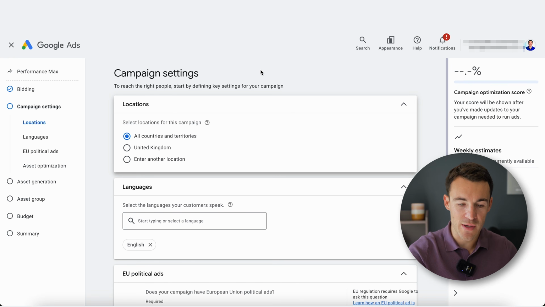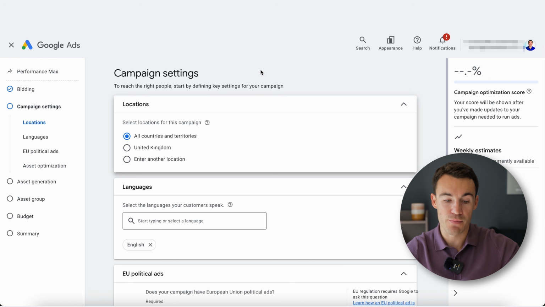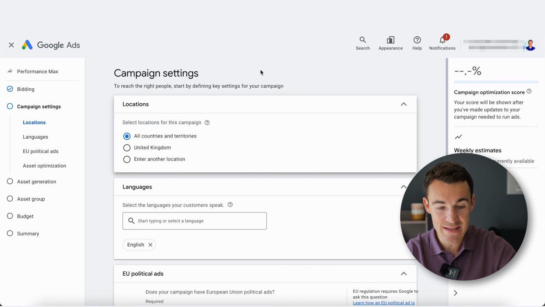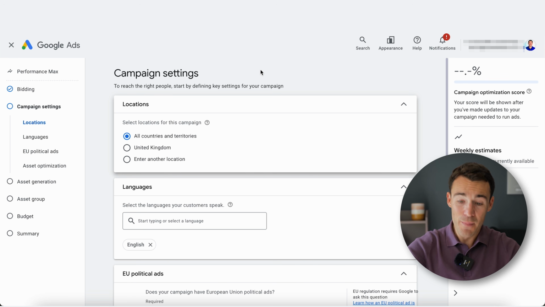I'm back in the example Google Ad account. I'm in the campaign creation process, at the campaign settings section, because I want to show you how to quickly do this. By the way, this is an example ad account, so if you see things in the screen share and think, hang on, that's not how I'd set it up, don't worry about that. Just focus on the thing I'm specifically talking about. We haven't got everything lined up because, like I said, it's an example ad account.